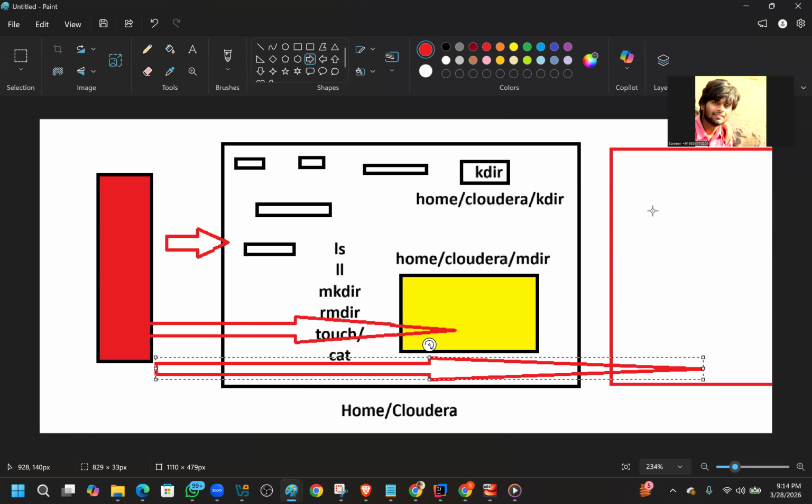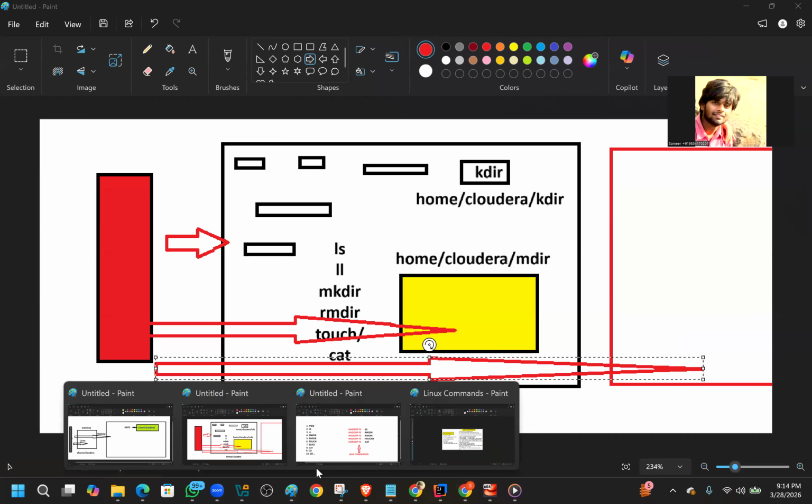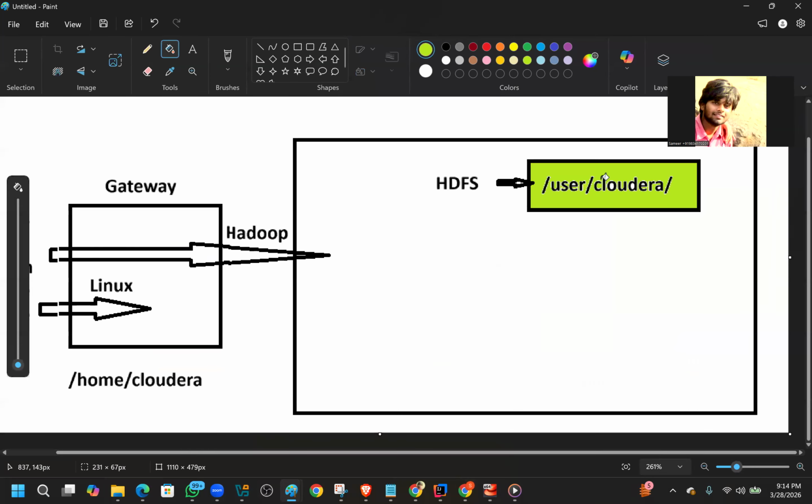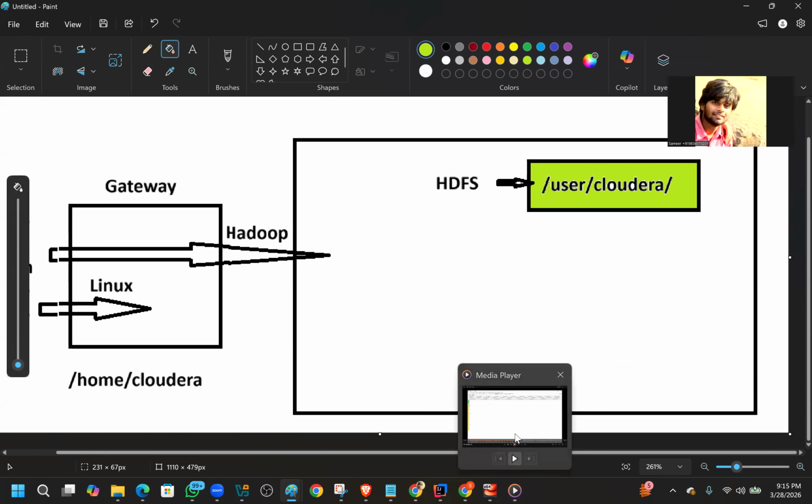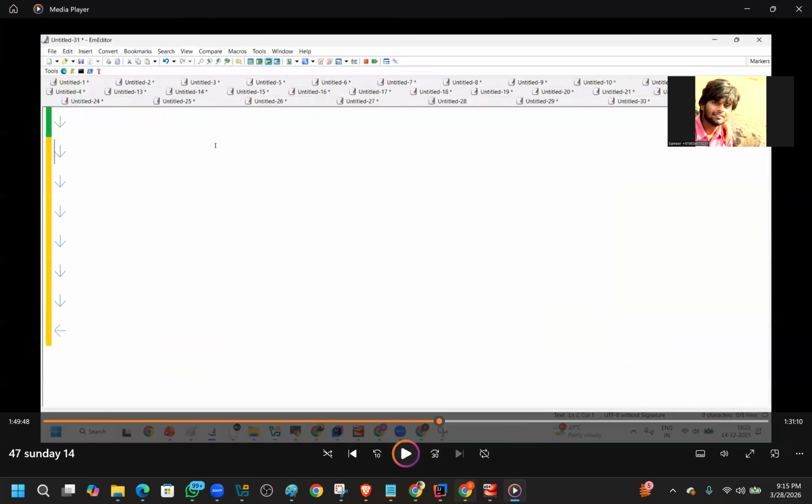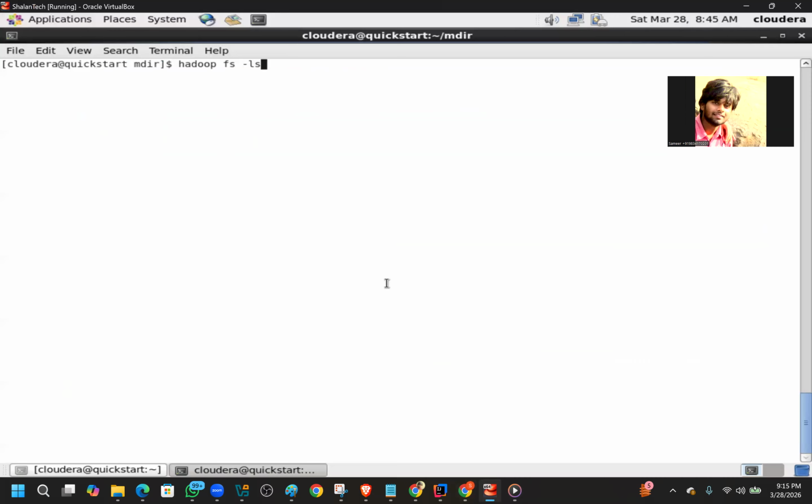This is something for that cluster. If I am not giving any path, by default this will talk to the home folder, the landing folder, user/cloudera. If you are not giving any path, by default it will talk to the landing folder as we have given Hadoop. So it will skip the edge node. Let's see where it lands.